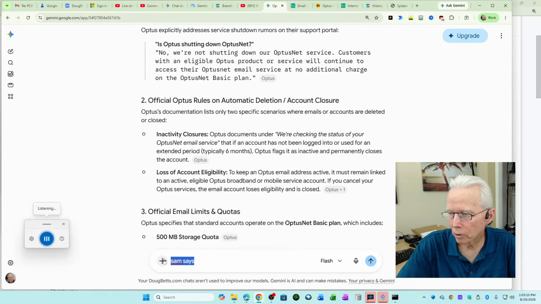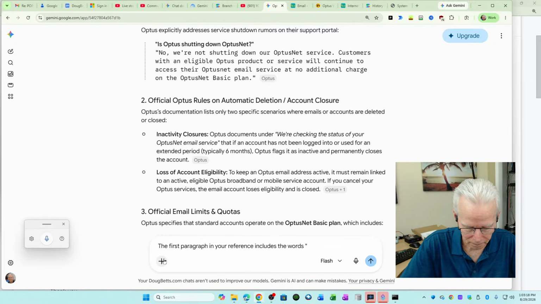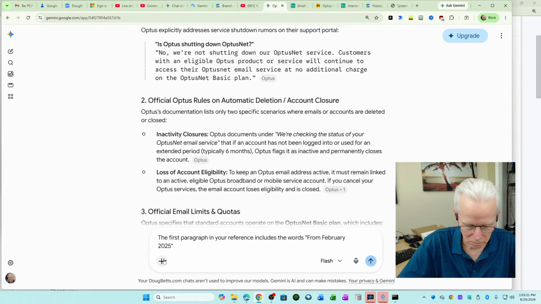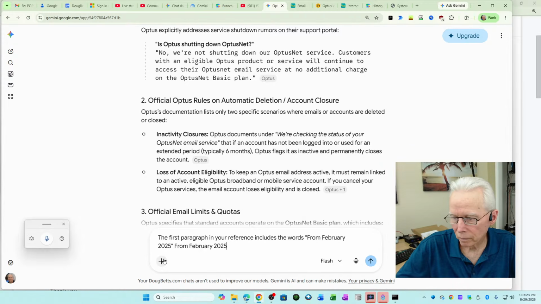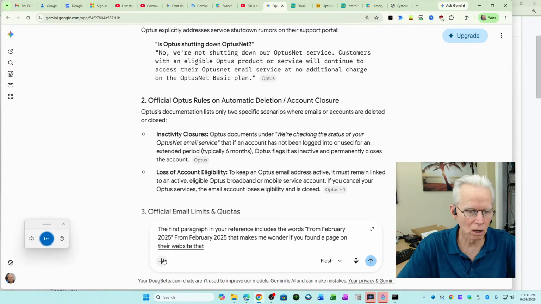The first paragraph in your reference includes the words... Oh, well. That makes me wonder if you found a page on their website that is not actively published and might be obsolete.